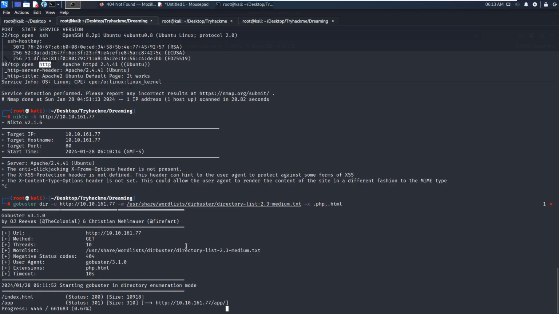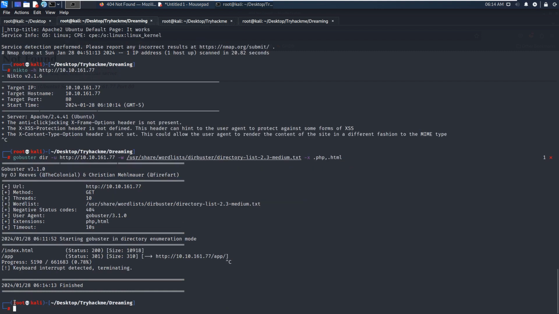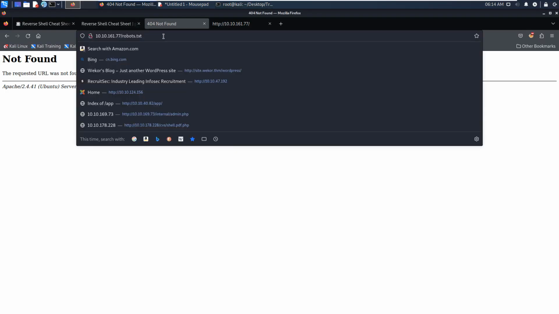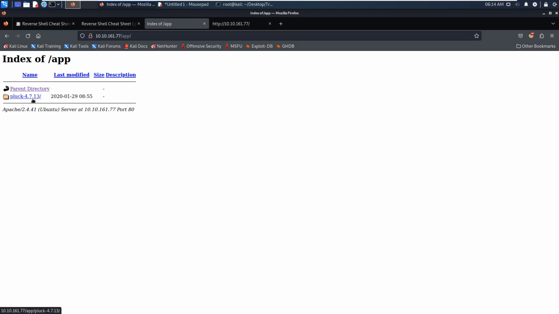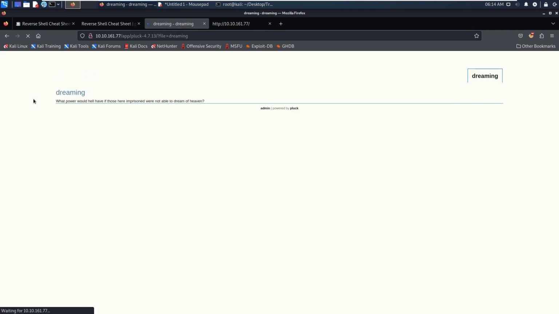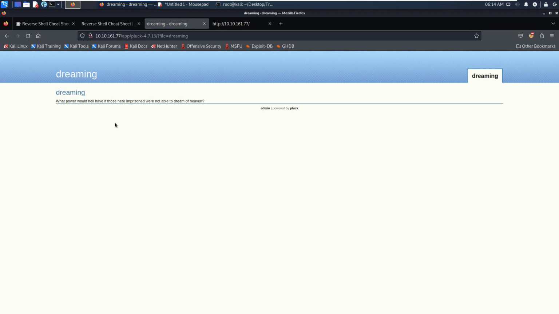All right, as you can see over here, Gobuster with the command dir, which stands for directory, has identified the app directory. And to save time, I think Gobuster cannot find any more, so I quit from Gobuster and use the browser to access the discovered app directory. And there is one subdirectory, plugin. Even the version information is there. So I think this is some sort of CMS.